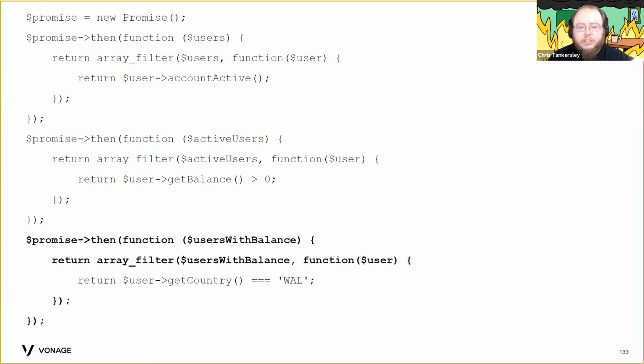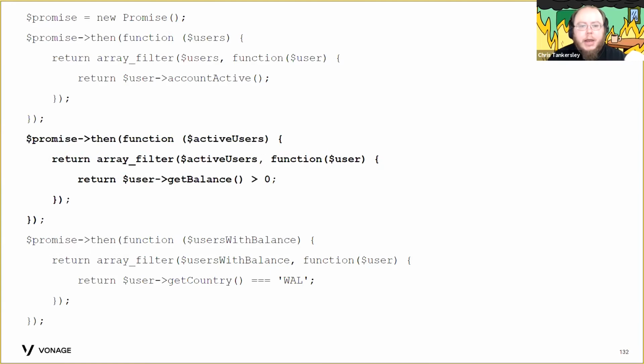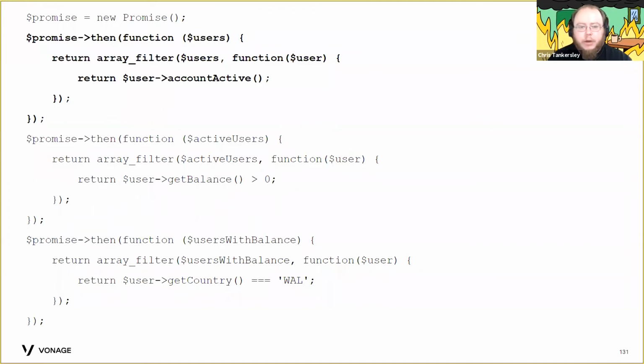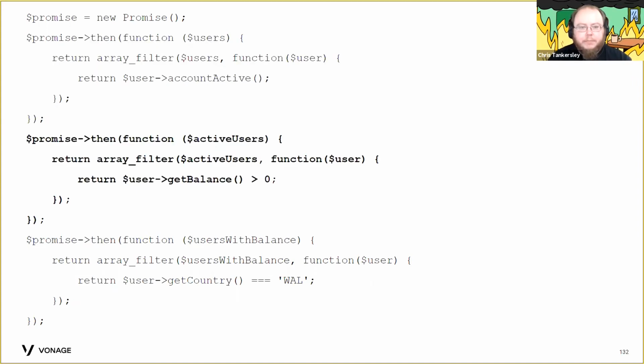And if we need to make changes to this, we don't have to try to figure out which step of the callback structure it's in. We can go through and just very quickly figure out what this is. I've done this with anonymous functions. In real production code, you're probably going to have callables here, which makes this even easier to read because you can pass in invocable objects. You can pass in named functions you've created elsewhere. So you can actually make this even cleaner by wrapping this in a proper service layer, things like that.